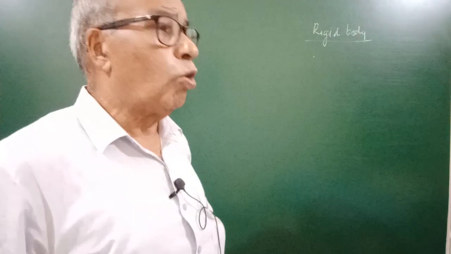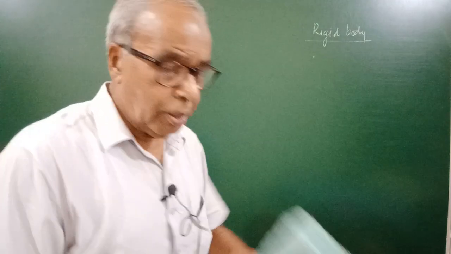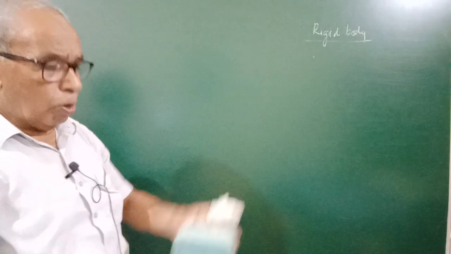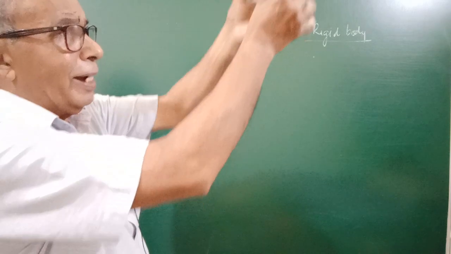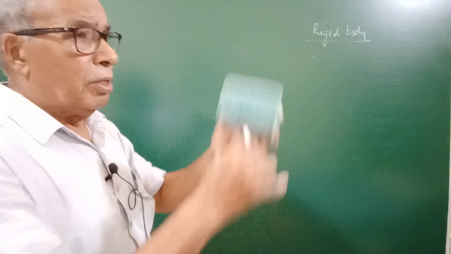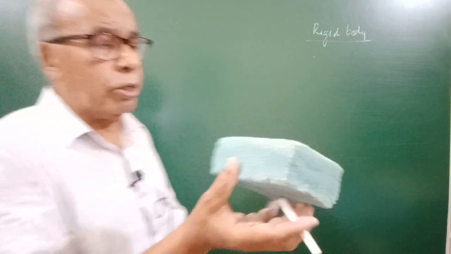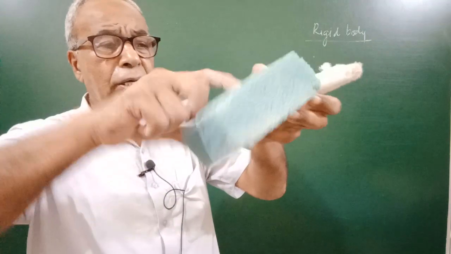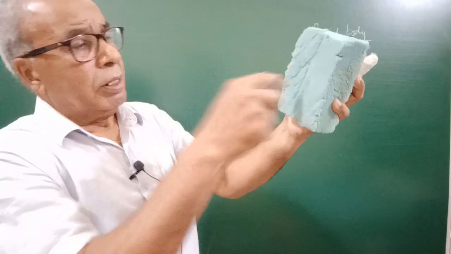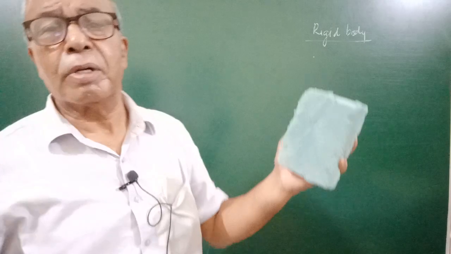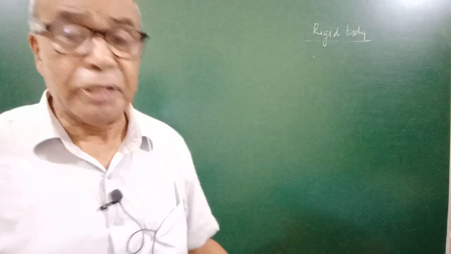If we apply force at any place of a body, suppose this is a duster and I apply force here, all particles move together and all particles get displaced equally. So this force applied, even this duster is supposed to be a rigid body, but when I place my finger here, only this part gets displaced inside and the outer part comes out. For this force it is not rigid.